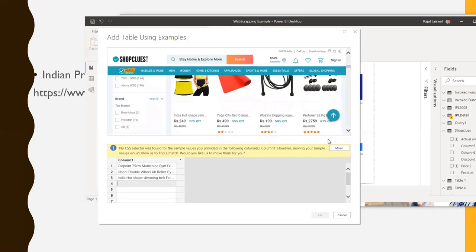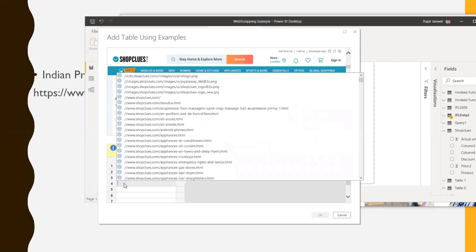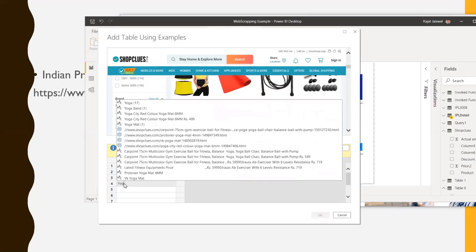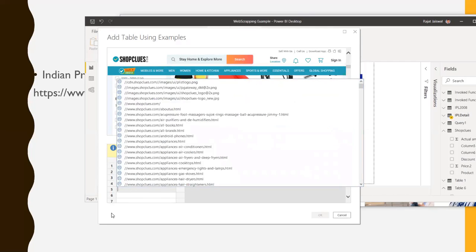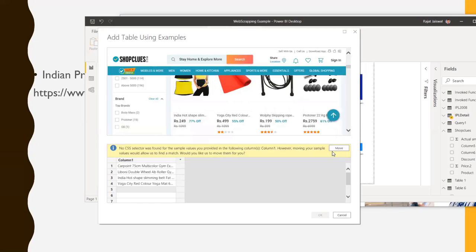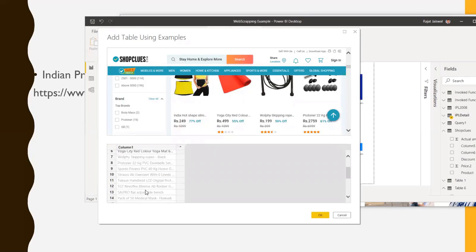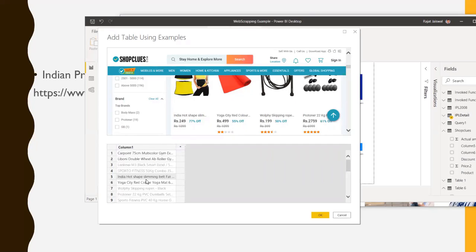Then what is the next item? Yoga City Red. Just remember, you need to give the correct name over here. Once you're done with this, all the products would be there.